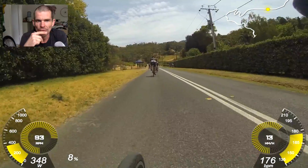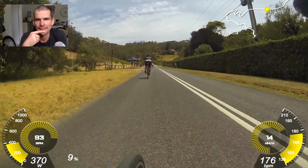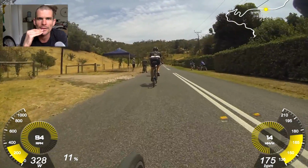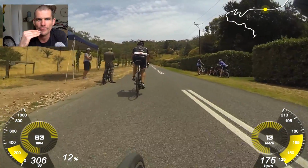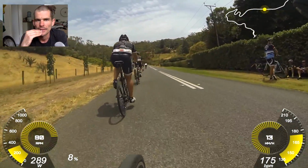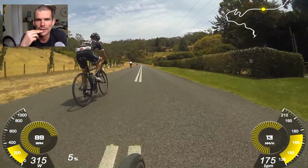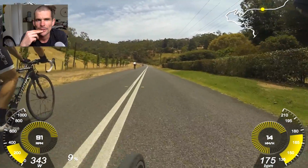Alright? So you want to have that gearing at least 80 cadence. I prefer 90 to 100. 100 if I'm going full gas. If I'm going full gas, I'm doing about 380 watts up here. 390. And I'm doing 100 cadence. This guy in here on the left, pretty good cadence. These guys aren't too bad.